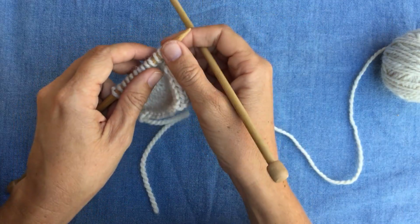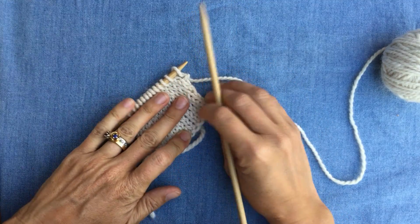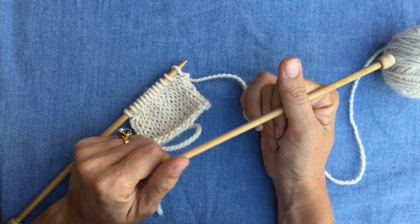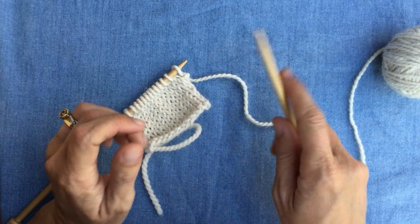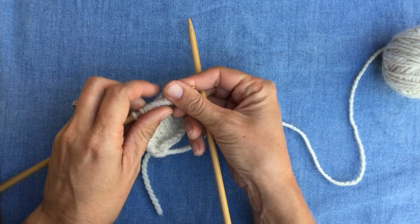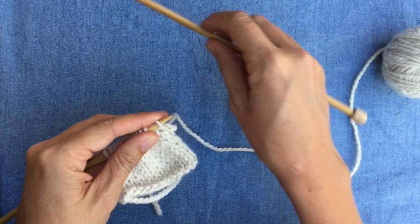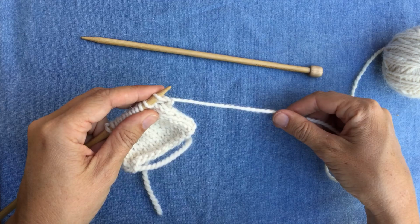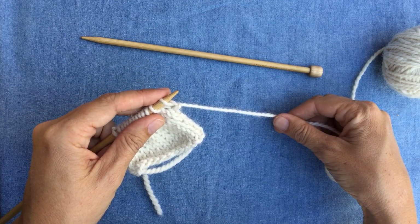I'm doing another short video today just to talk about how to learn to knit without looking. The post that I did last week on how to be faster at knitting, somebody mentioned in the comments that they learn much more easily through a video, so I thought I'd give you a quick video now to show you how I've learnt to knit without looking. This will work for throwing or flicking. If you knit continentally, this won't necessarily work the same because you are using your forefinger to tension the yarn.